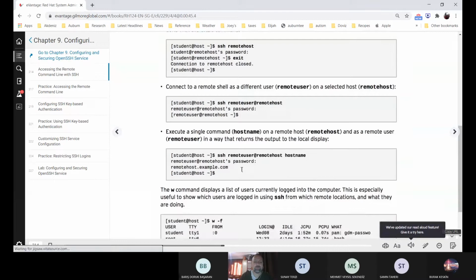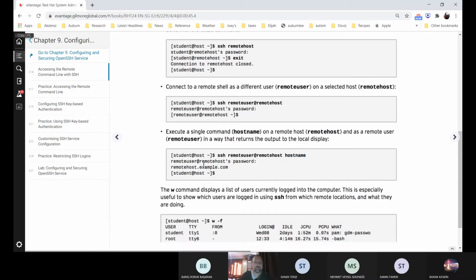Okay. You can run a single command. We talked about how this was similar to switch user, the su command. This format is more like the sudo command, where we run a single command as a remote user at a remote host, and we run a particular command. Okay. So what happens is it asks us for the remote user's password. Once we do that, it runs the command, which is hostname, and then returns us immediately back to where we're logged in as here.